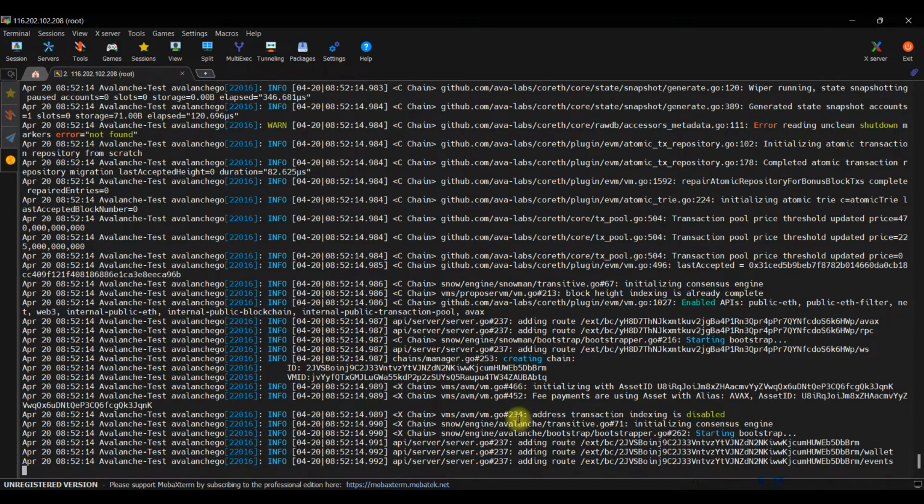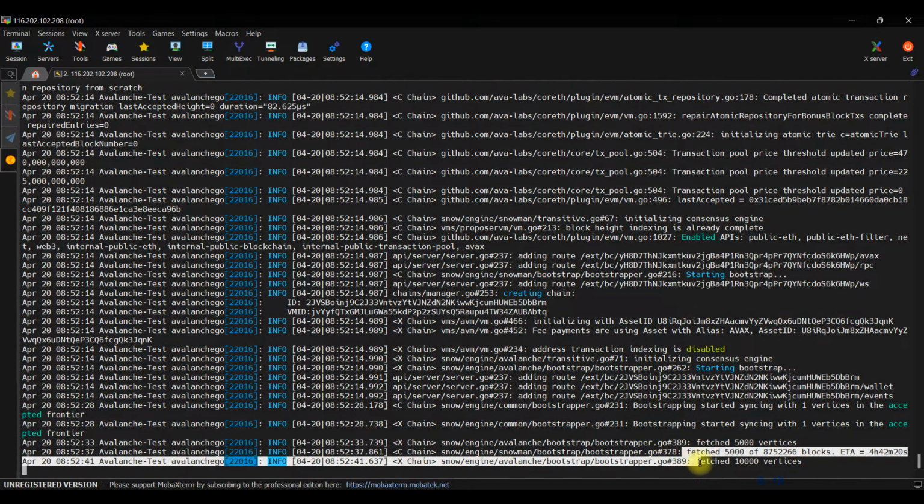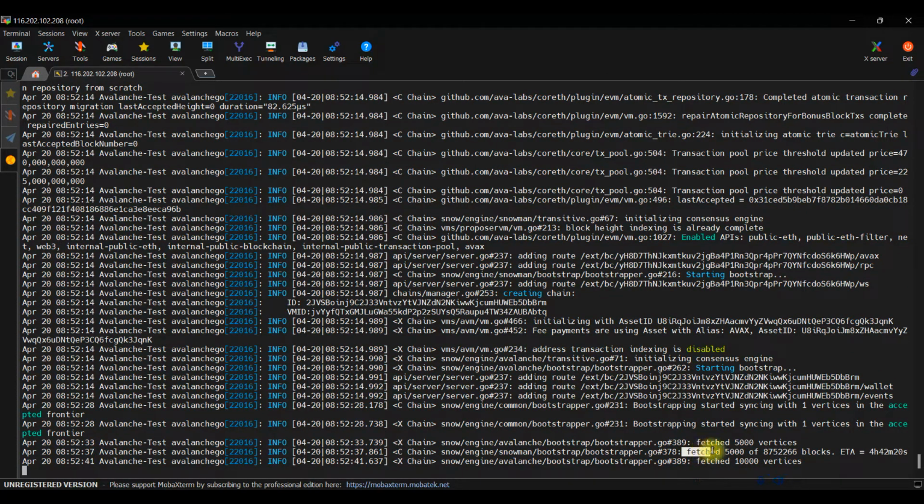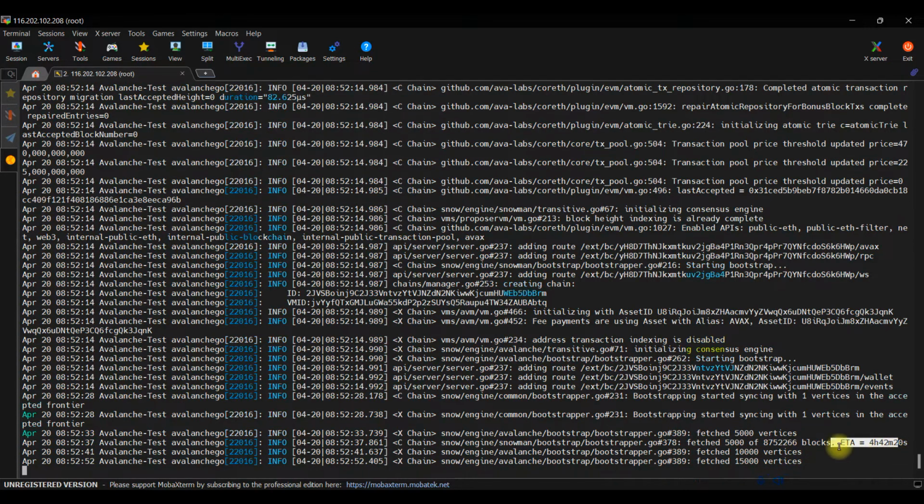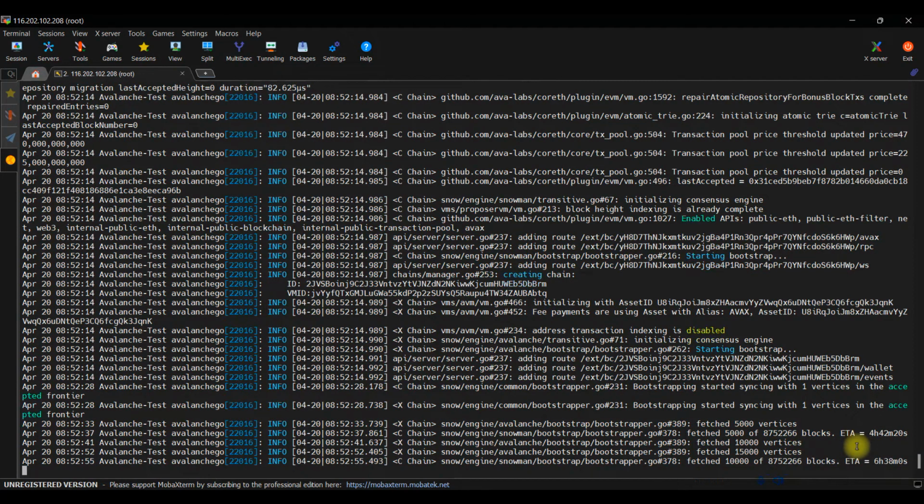In the console we need to check the block numbers that are syncing. As you can see, we're on the right way and synchronization looks correct. 5,000 blocks synced out of 8 million, and you may see the estimated time when the process will be completed.